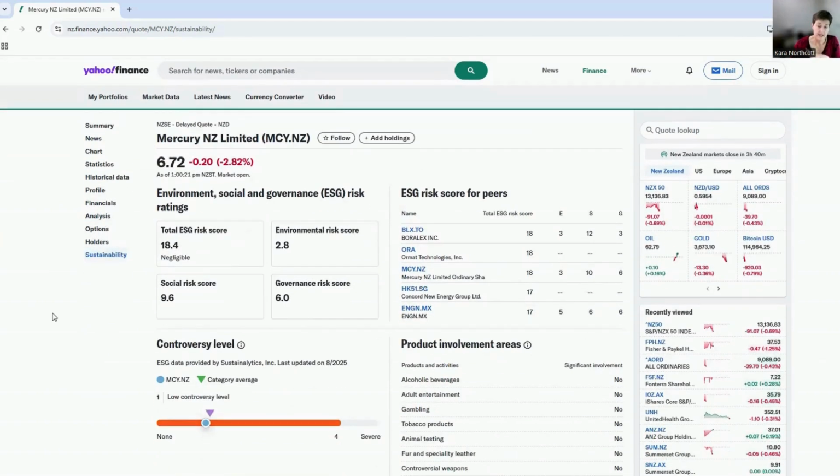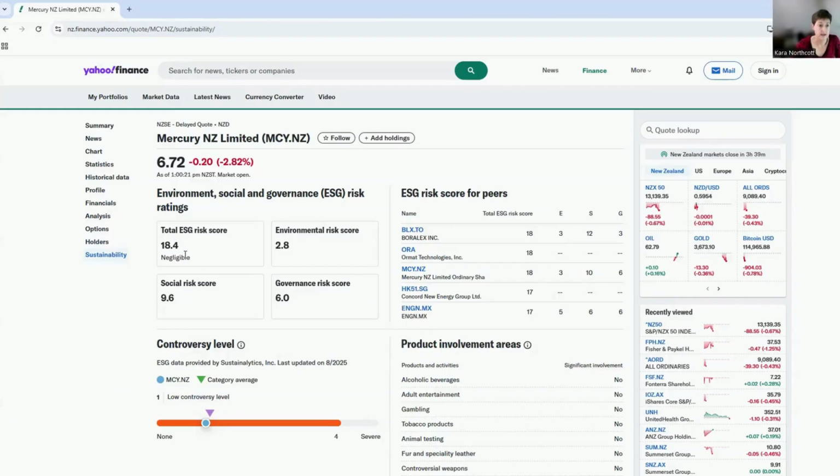So a lot of shares now are measured for ESG, which is basically environmental, social, and governance, and it's their risk ratings under there. It also brings up how the likes of Mercury Energy rates in relation to its peers as well. So you can see here, ethical, social, and governance. Some of them don't have any ratings. As you can see here, this Ormat Technologies, never heard of them. And there's also Concord New Energy Group. Some of these aren't even on the New Zealand Stock Exchange. In fact, the only one that is, is Mercury. So it's just pulling up some random companies that it's giving an ESG score against.